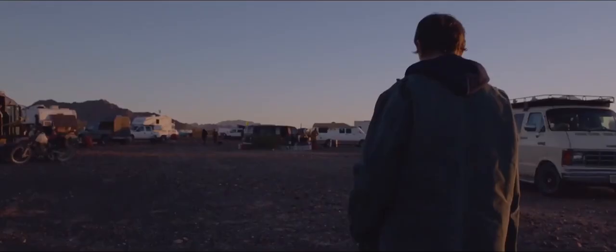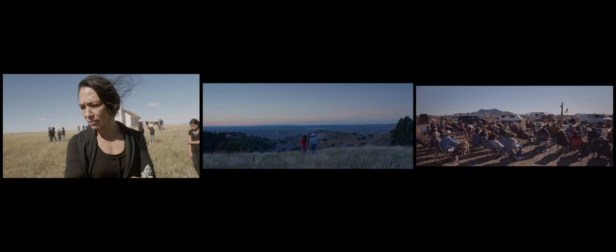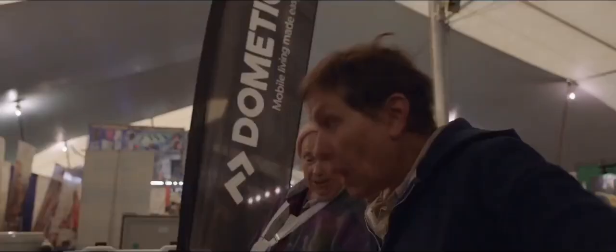But why use natural light over bringing in 12Ks or whatever other lights you'd need? Well, firstly, budget. Secondly, crew. And thirdly, power. But the most important aspect, at least from my point of view, is that artificial light would have taken away from the true nature of the story. With each film Zhao and Richards have done, their characters aren't living in big cities, they usually don't have much to their name, and a lot of the time they are first-time actors who probably weren't expecting to be actors and don't have much experience on smaller sets. I'm probably just thinking way too much into this though, and Richards more than likely just fancied the idea of available light from the beginning.